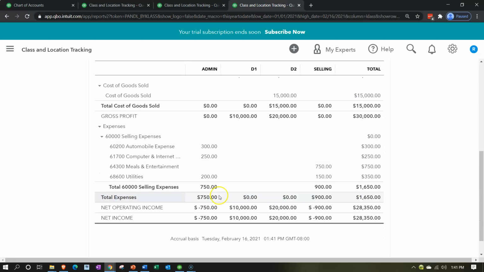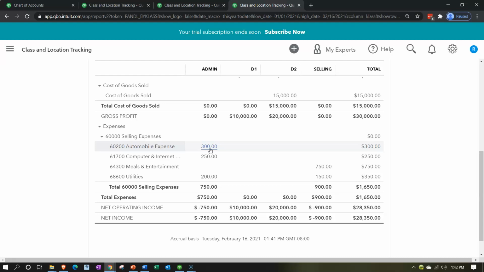But these down here, I might then be in a situation where I have one automobile expense, for example, and I'm using some kind of allocation method to allocate between the divisions, the departments or whatever, D1 and D2. So if I need to allocate in that format within the actual form, I need to use classes to do that. I can't do that with locations.